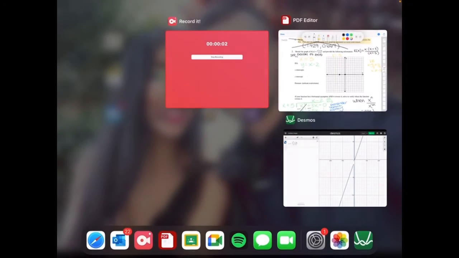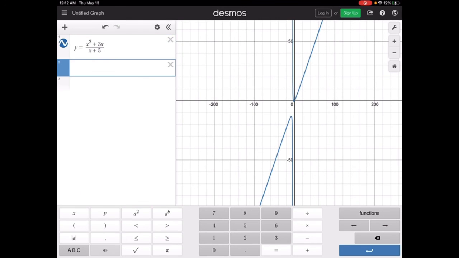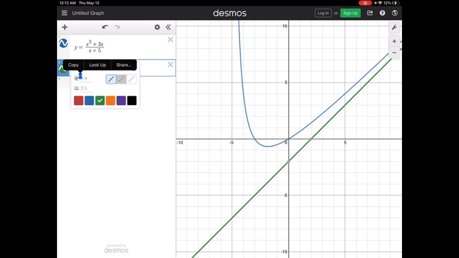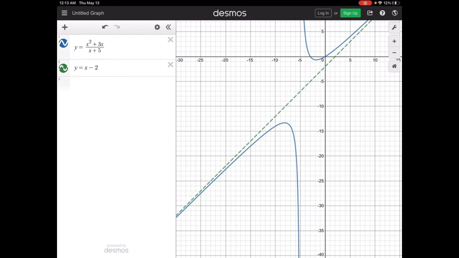So now if I go to Desmos and graph this slant asymptote, I'm going to have y equals x minus 2. And that's going to be a dashed line because it's an asymptote. Instead of having a horizontal or a vertical asymptote, as you can see, this is a slant, so it's kind of sideways. It doesn't look like what we normally have seen, but this is how you get a slant asymptote. This is how you get your limitation when you're dealing with a rational function where the numerator is, like I said, 1 degree higher than your denominator.